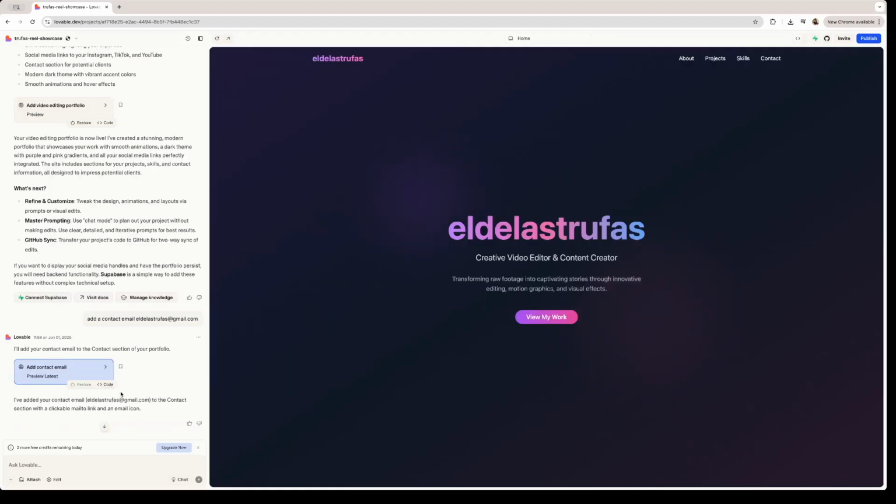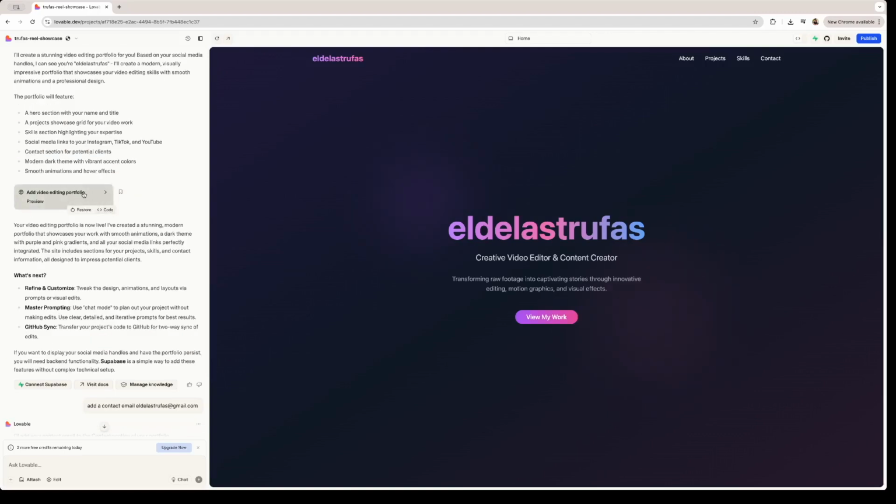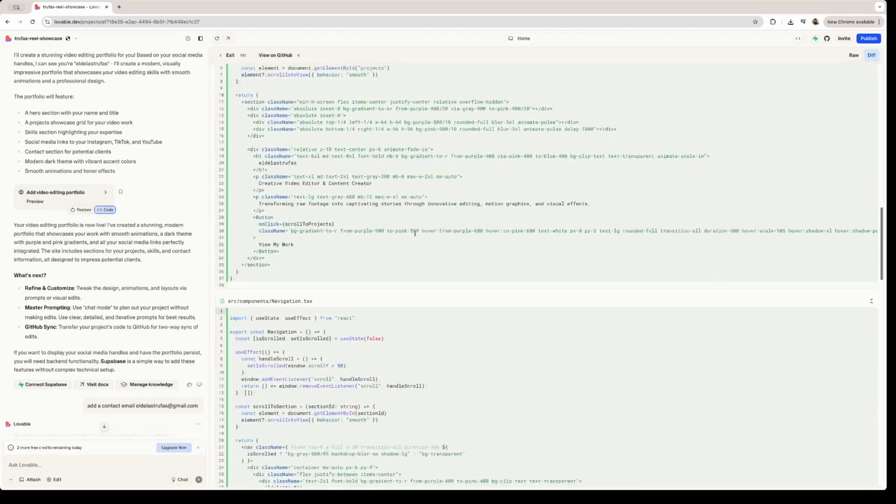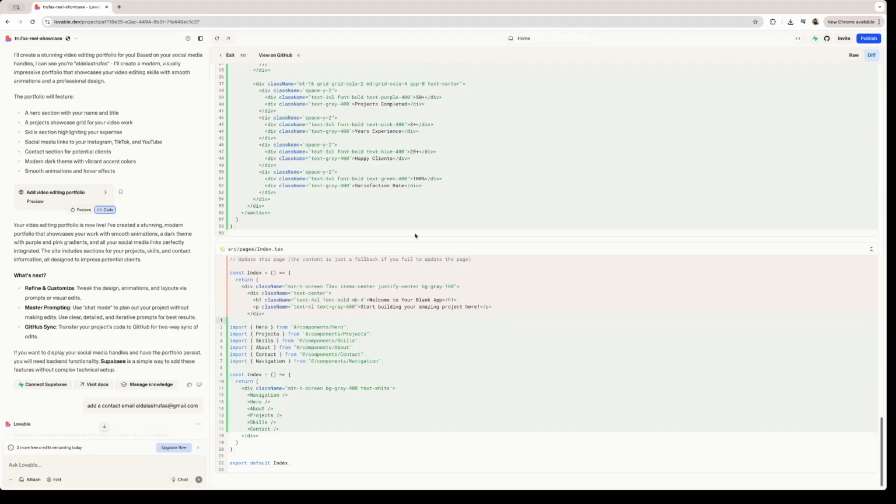Or another way to do it is just to click on the code tab right here where you've written your prompts. For example, in the first prompt that I wrote, that was a video editing portfolio, I can check the code for that specific prompt and for that specific web application that Lovable created.